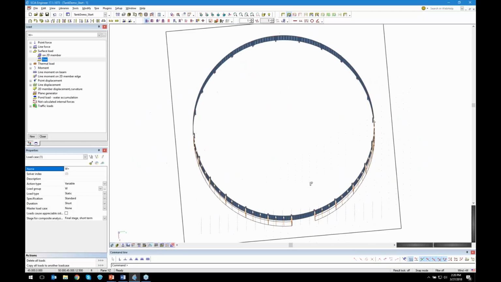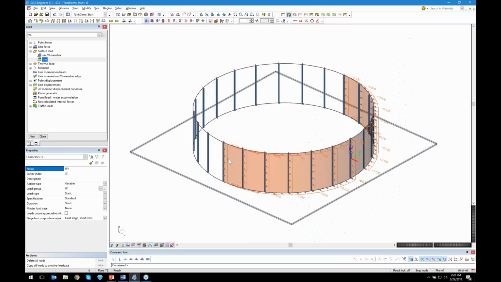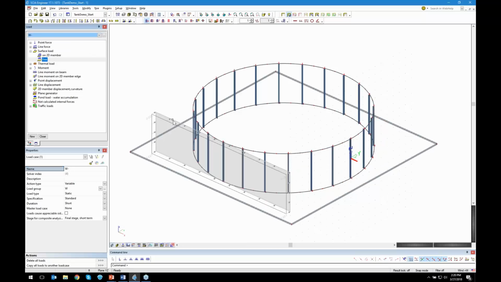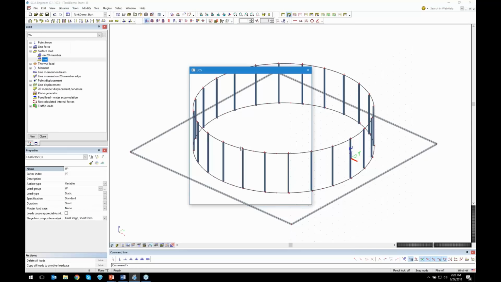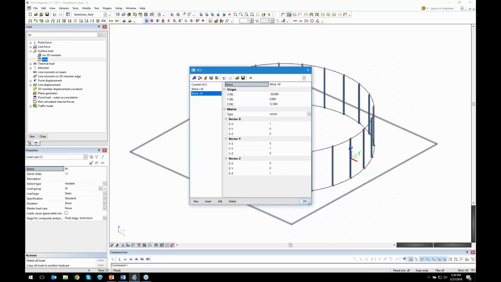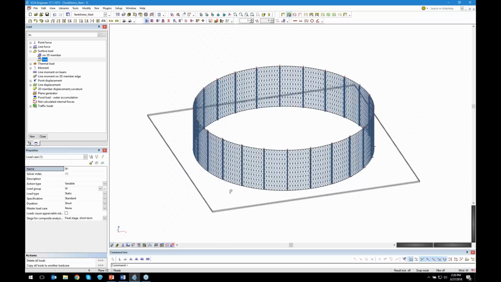We can see here we've got this load applied to the first half of the shell elements, the wall elements, in the direction that the load's applied. So this is that windward load that we want. Next, we want to do something very similar for the leeward load. So I'm going to switch to this negative wind. Again, I'm going to go into Tools, UCS, open up the UCS Manager, and choose that negative wind direction. So here again, we have that negative wind direction.